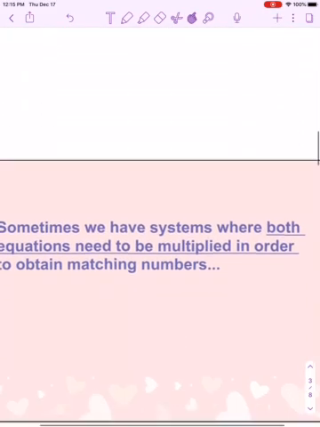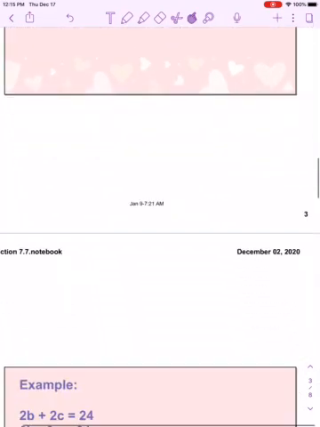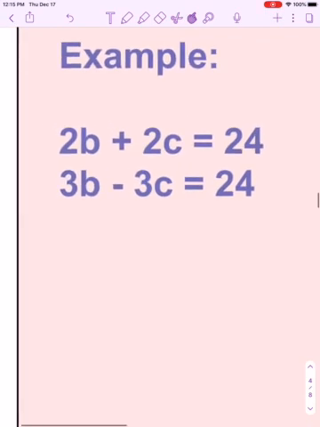What we're going to do today is we're going to do elimination still. But yesterday we could turn something into another number, so you only had to multiply one of the equations. So today that's not going to be able to happen. It's going to be numbers that won't go into one another. So you're going to have to find a common factor that you want to get them into, and you're going to multiply both of the equations to make them match. So it's just an extra step from yesterday. Okay, so we're going to need to multiply both equations in order to obtain matching numbers instead of just one of them.